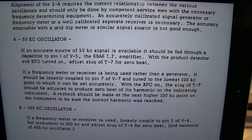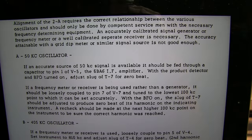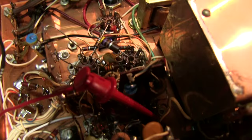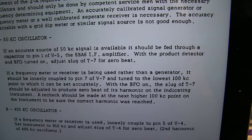To align the 50kHz oscillator — the local oscillator for the final IF — it says we need to couple in a 50kHz signal into pin 1 of V5 and do that through a capacitor. I've got the signal generator set up and loaded into 50 ohms through a DC blocking cap, and that is coupled into pin 5 of V7. Once that's done, we essentially want to turn on that signal and adjust the slug of T7, transformer 7, for zero beat in the speaker.